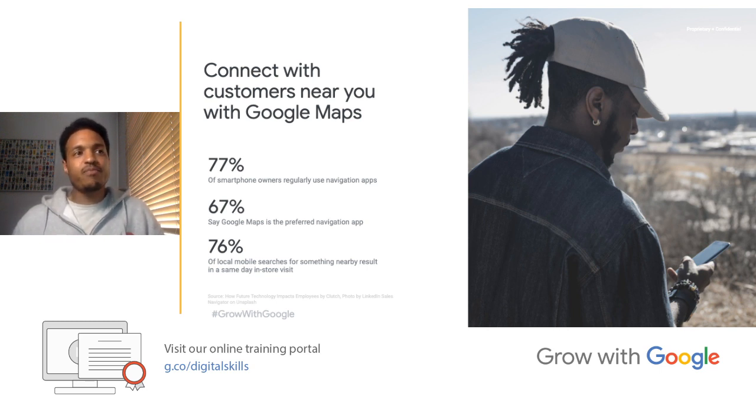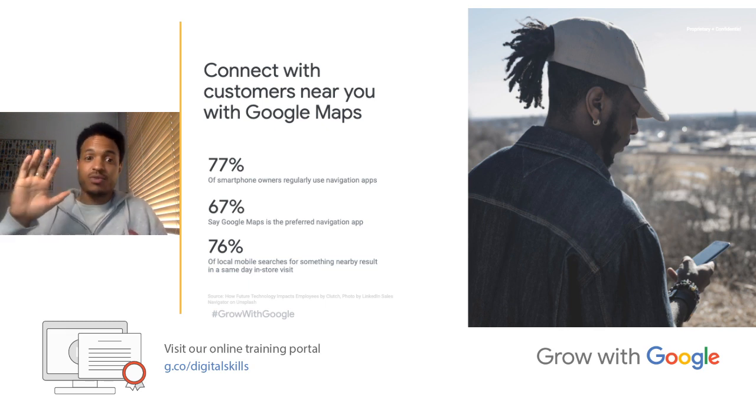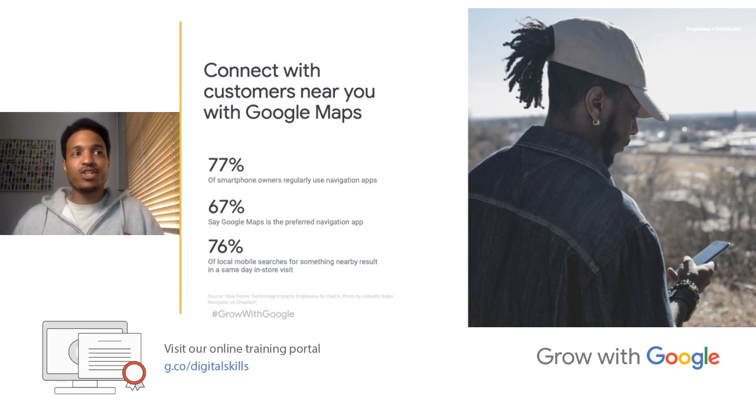77% of smartphone owners regularly use navigation apps. Who here, just in the chat, actually uses navigation? Google Maps for navigation, I do. I use it all the time to get to places or businesses that I want. 67% say Google Maps is the preferred navigation application. Okay, say no more, pretty much. Again, there are many people who use it.